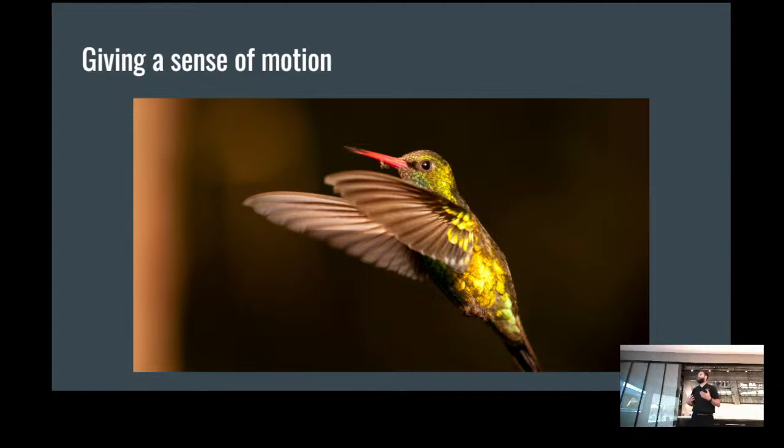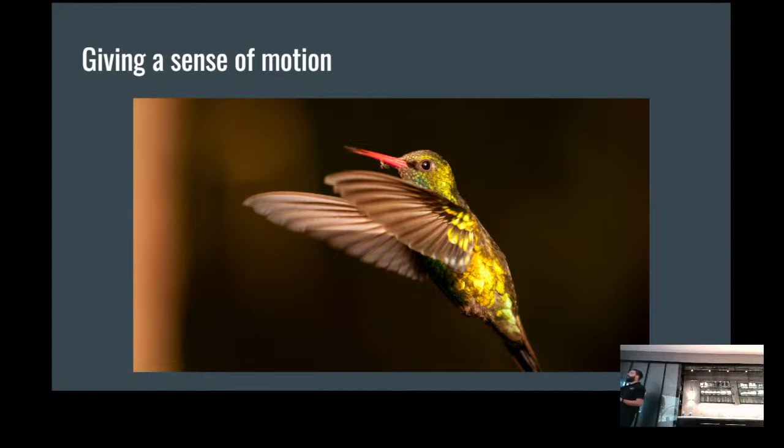The other nice part about using shutter speed or shutter priority is you can give a sense of motion to the item. Now, if you've ever watched a hummingbird in real life, I always tell people, go on YouTube and look up a hummingbird flying at 120 frames a second. If you look up hummingbird at 120 FPS, it's one of the coolest things ever because the camera is capturing the bird so fast that the bird's wings don't even look like they're moving. So the bird just looks like it's going back and forth like this the whole time. When in reality, it's closing and opening its wings 120 times a second. But the camera is working so fast it can get it perfectly still.